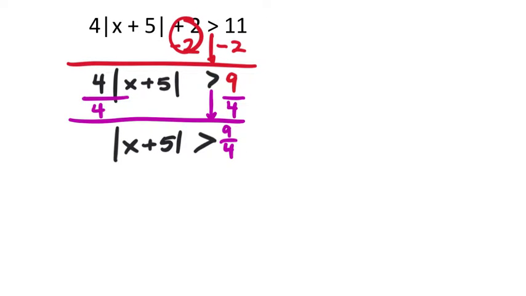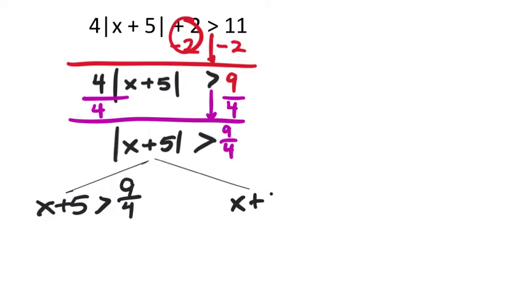All right, now that I have that, I'm going to take my absolute value inequality and split it up again, okay? There we go, technology. So the first one, we just rewrite the inequality. We take the x plus 5 and make it greater than 9/4. So just like we did with the absolute value equations, the first one stays the same. That's a positive 9/4. But the other one, we'll compare x plus 5, and just like the other equations, now I'm going to compare with 9/4.